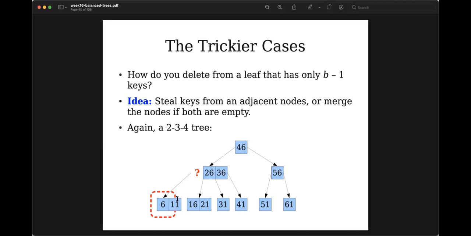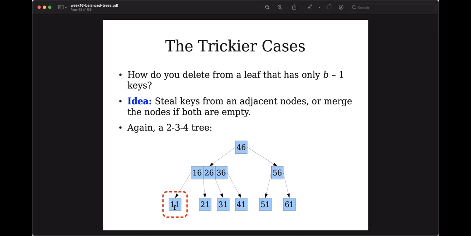So we may, let's say, pull that 11 from the parent, and then as you see, the leftmost child, 16, 21, needs to be somehow connected with this now floating child that we have not attached because of this operation. So what we do is we move the smallest value of the right child into the parent. To replace that, we pull down 11, and then we delete 6.